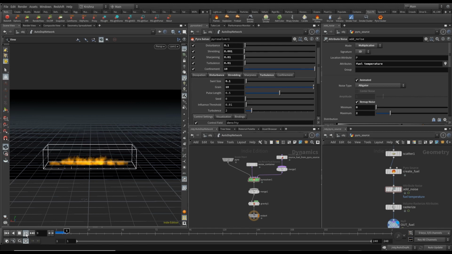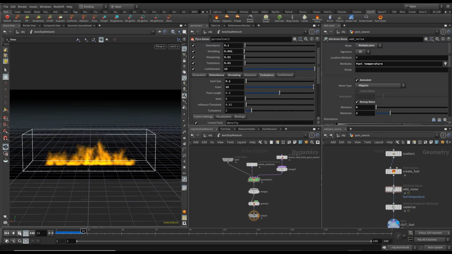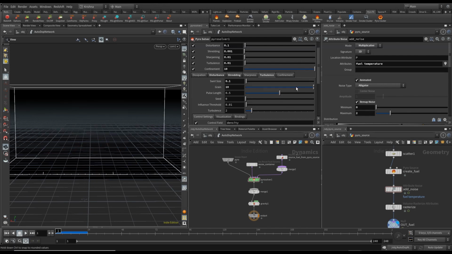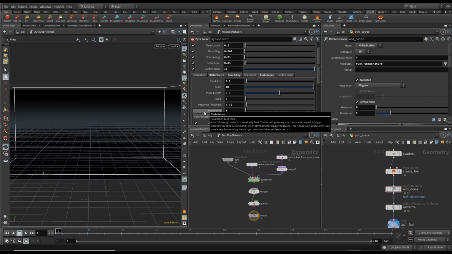So it's hard to display it here, okay? Once we get the final result, I'll disable these things and I'll show you the difference. And I also want to reduce the turbulence here, which, let's see here, adds churning noise to the velocity field.